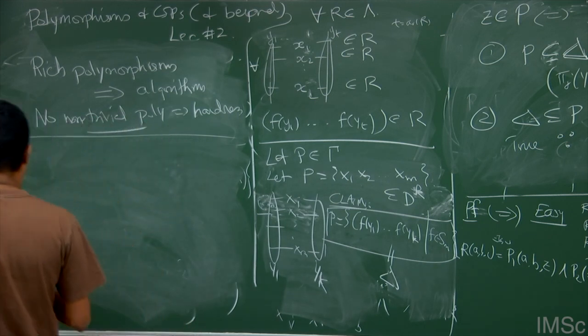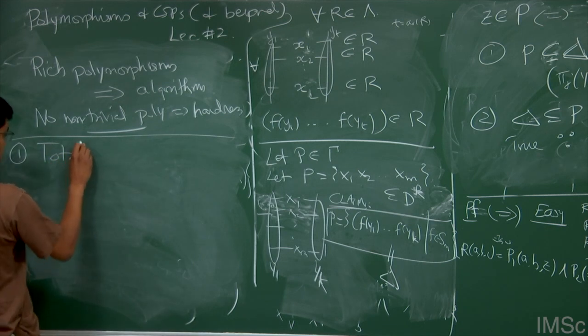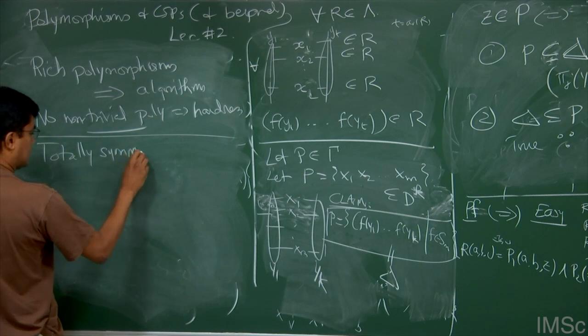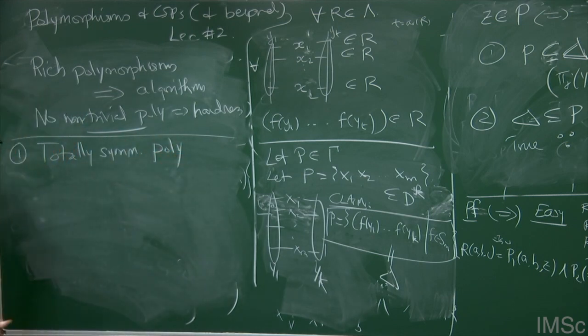Okay, so let's start with the following, which is all in that polymorphisms and how to use them survey. So let's talk about this most. I'm going to make some strong assumptions on what polymorphisms I have and give algorithms. So this next part is just making some bold assumptions, which of course is not unreasonable because some interesting problems have that property, and then give algorithms.